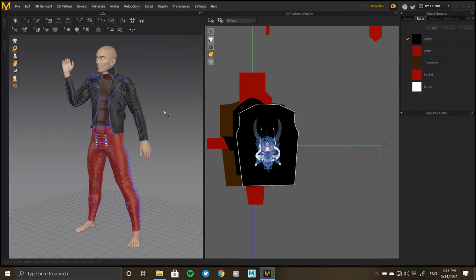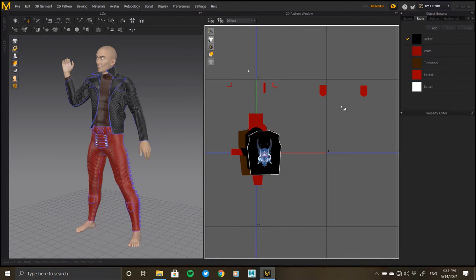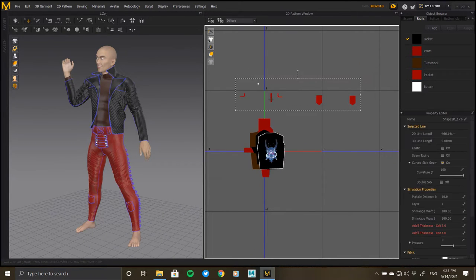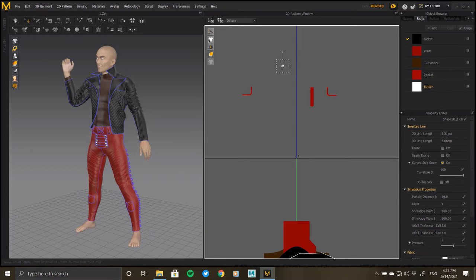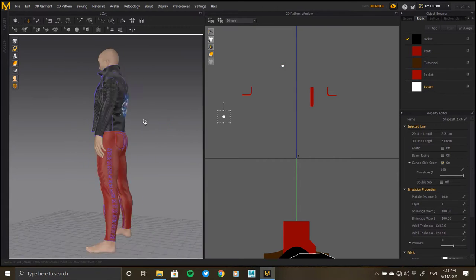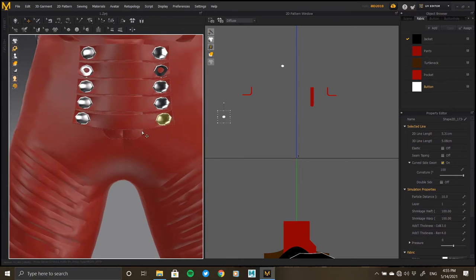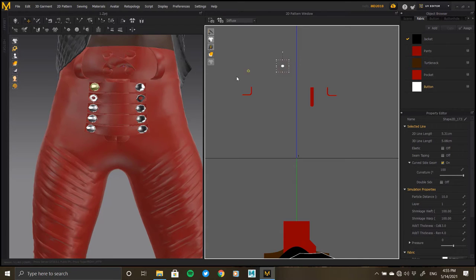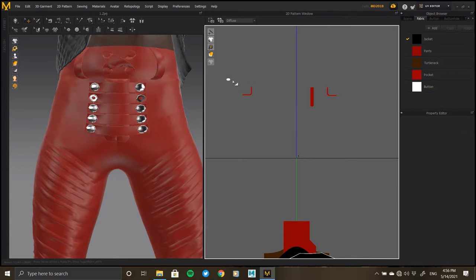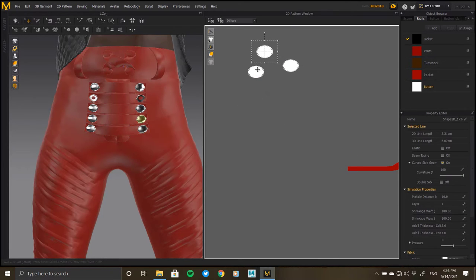To make the material, we must first export the clothes from Marvelous Designer, but before that, it needs a series of preparations. These changes ensure we have no problem when outputting and importing in ZBrush and Substance Painter. Adjusting the UV is the most important thing we can do. We apply the material on the UV of the garment, so we need the output of our work to be unwrapped. We can use specialized unwrap software to do this, but I'm doing it here in Marvelous Designer, because I don't want to complicate things too much.